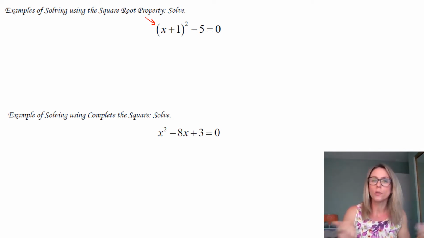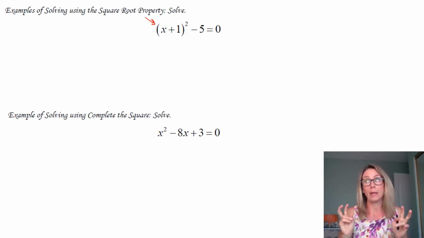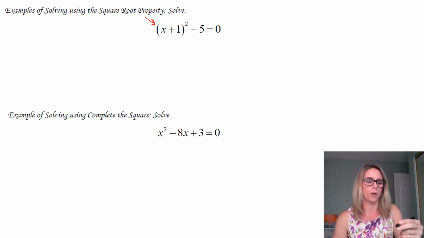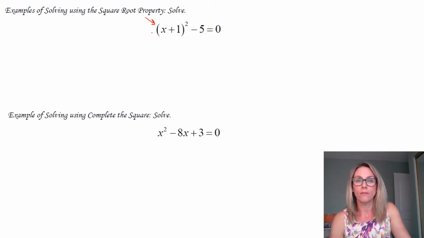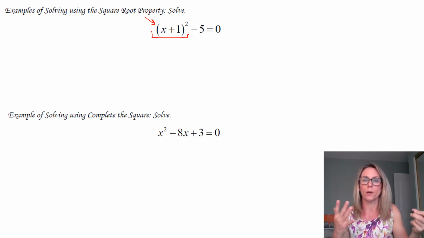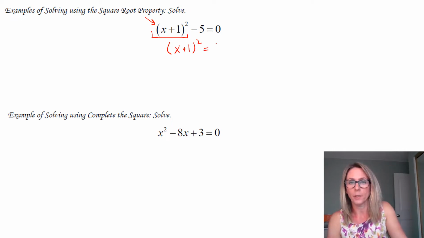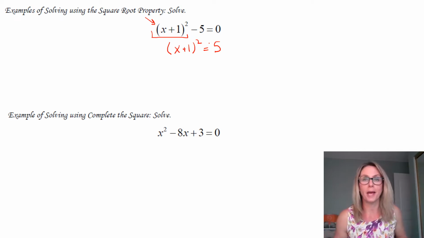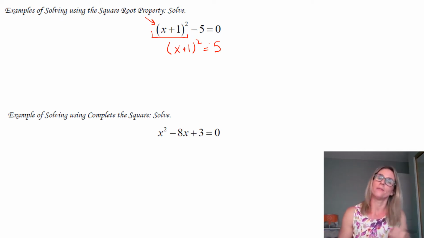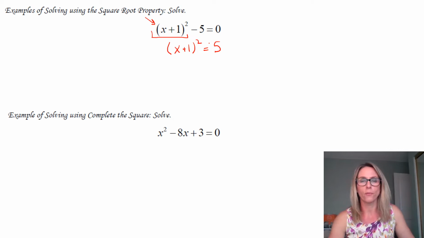So you could do this a couple different ways, and that's what's great about quadratic equations, is that you could, if you wanted to, multiply this out, see if it factors. If it doesn't, use something else. There's options. However, because I have this whole thing squared, I think that the best idea is to use something called the square root property, which says that if you have something squared equaling a number, so notice I'm contradicting what I just said, putting the 5 on the other side, but again, this is not like the problem that we had before.